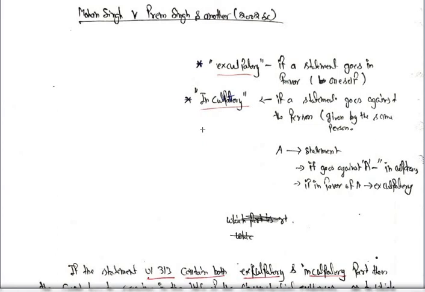In such cases, the court will examine the circumstantial evidences and see, in the light of the other circumstantial evidences, whether the inculpatory part stands correct or not. If the court finds that the inculpatory part is false on the face of it, means it does not fit into the circumstantial evidences, whereas the exculpatory part fits into the circumstantial evidences and appears to be true, then the court will remove the inculpatory part, believing that to be false, and use the exculpatory part to convict the accused.